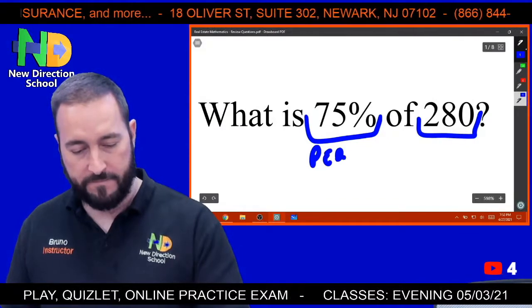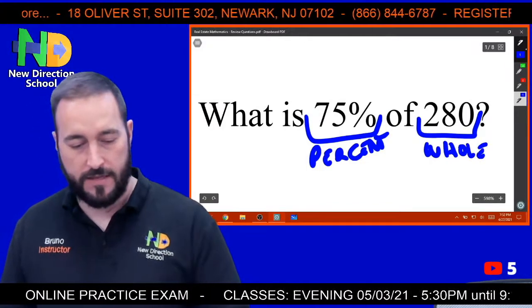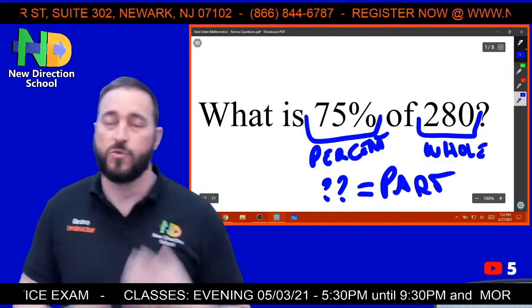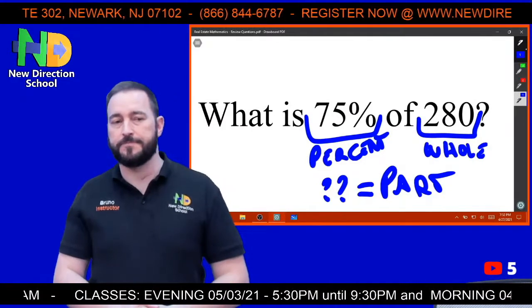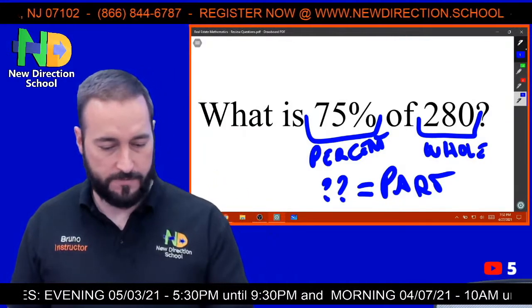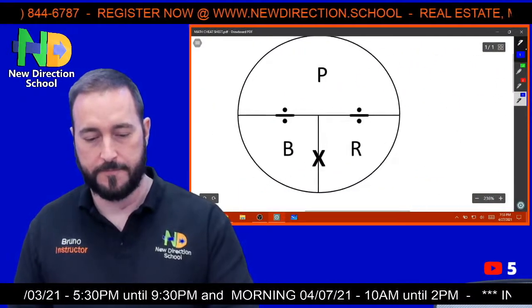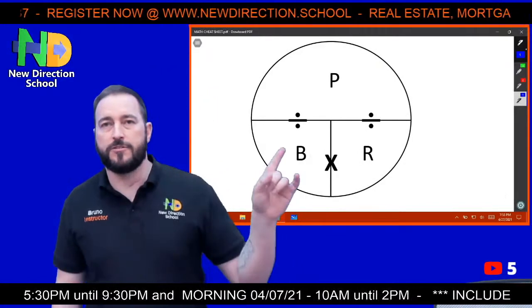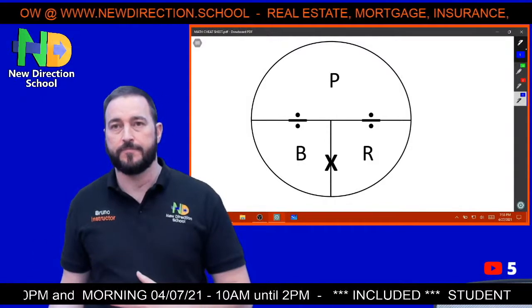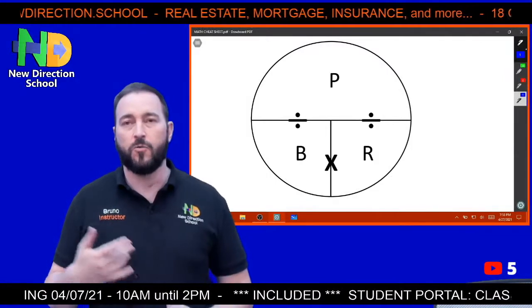So this is the whole number. And the question is, what is the part? So what is part of the 280? That's the question. Now, for those of you that might have difficulty with this stuff, I'm going to introduce to you the steering wheel. The reason why I want to introduce this is because a lot of people do not know when to multiply or when to divide. That's usually the biggest struggle that people have, especially when it comes to percentages. When do I multiply or when do I divide?